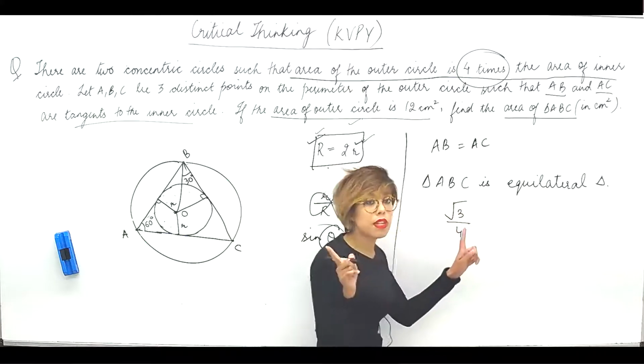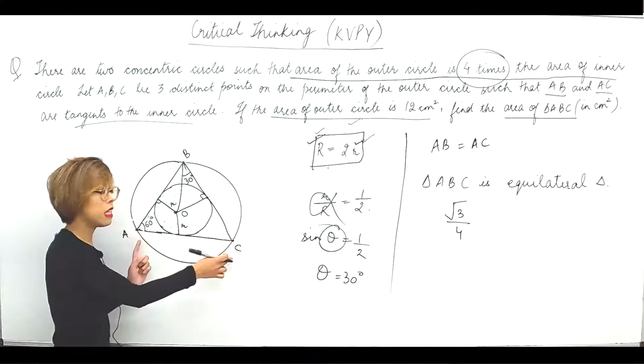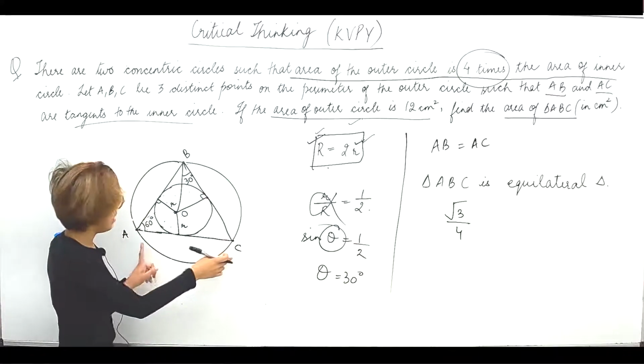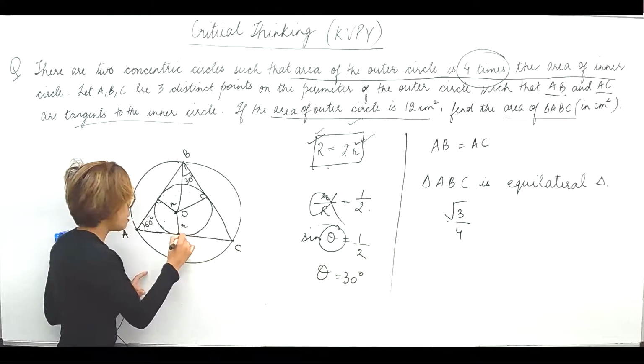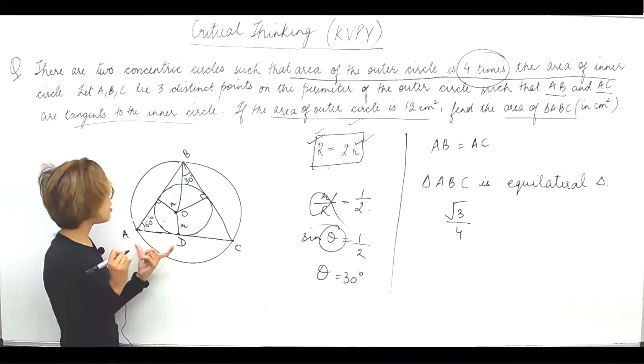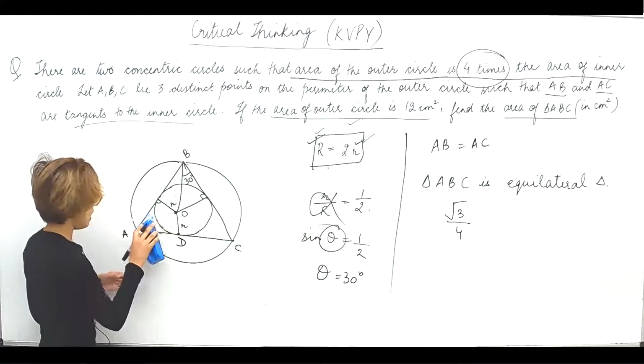What? Side square? Let's find the side square. Now we need to find the side. That means find AC. That will be more than enough. Now AC. Now I know that AC will be bisected at this point. Let this point be D. So all I'm interested in is the length AD. Okay, perfect. We need to find the length AD.